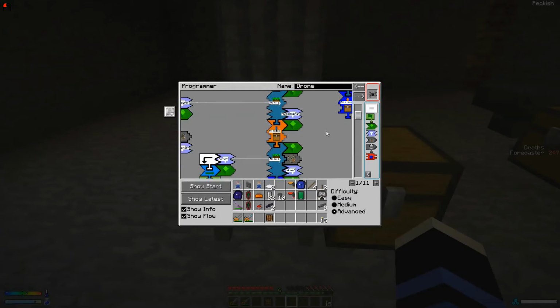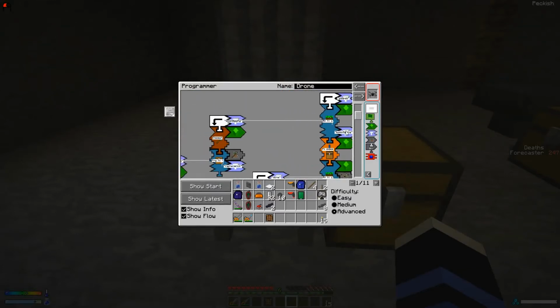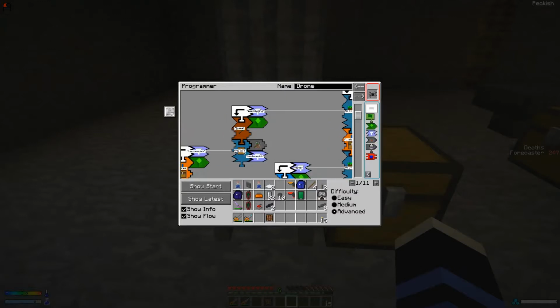Now, if the area is not all air, it's going to jump here, where we have the dig area, which is set to this same area.